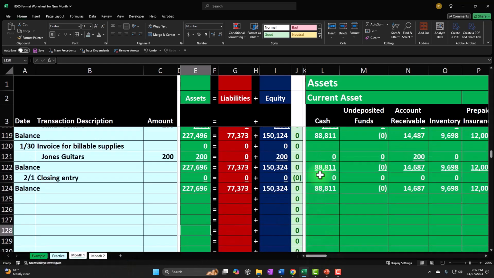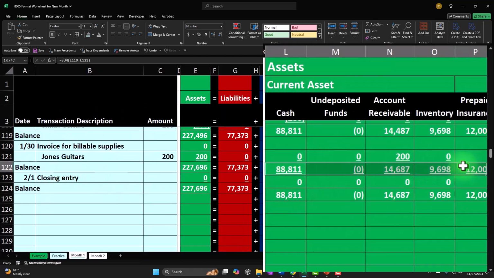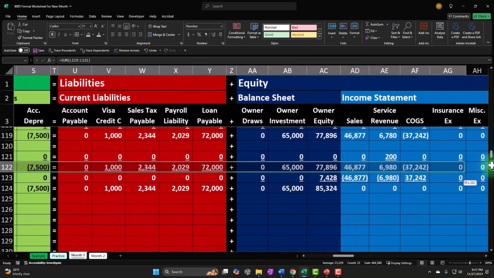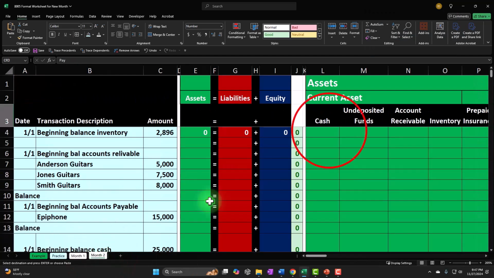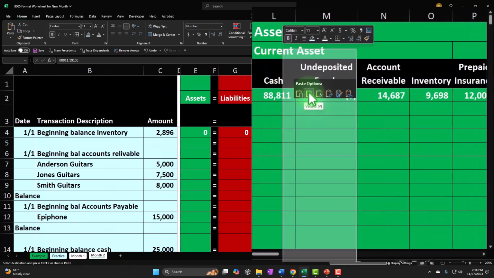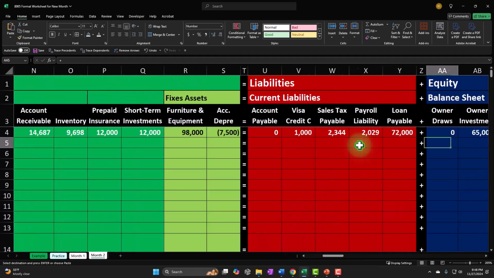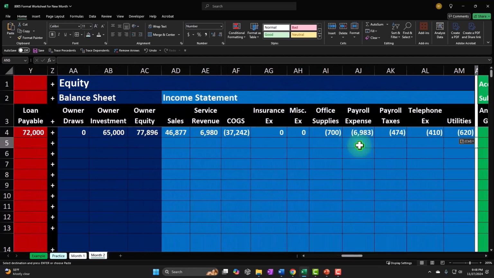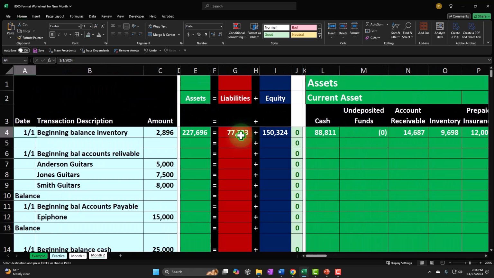We're going to say, I'm going to first pull the balances before the closing entry right here. So this includes the income statement. So I'm going to take all of these balances. I'm just going to copy that. And then I'm going to go back to month number 2. I'm going to paste them here, but paste them only the values, not the formulas, because the formulas will do something wacky, right? Just the values. And that gives me the income statement, so that gives me my year-to-date income statement. So this is the prior month numbers.